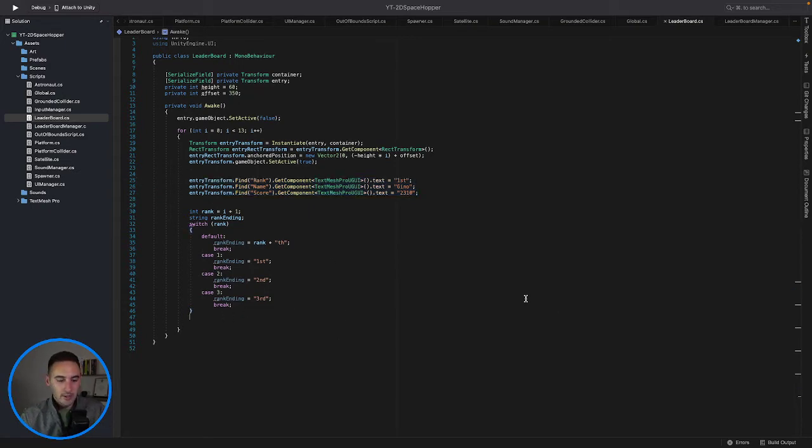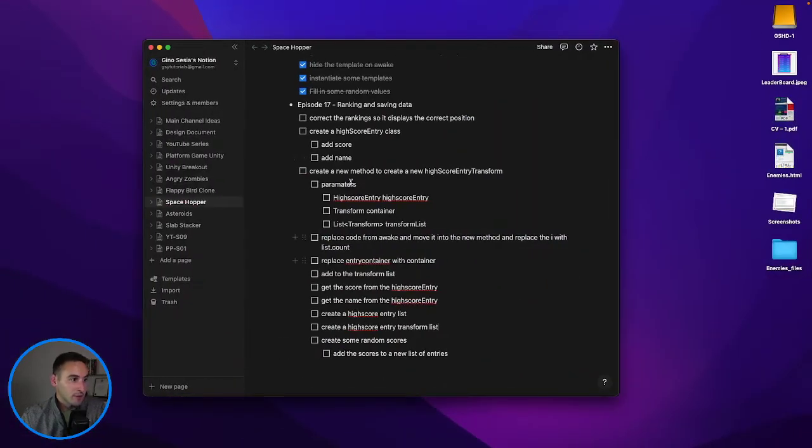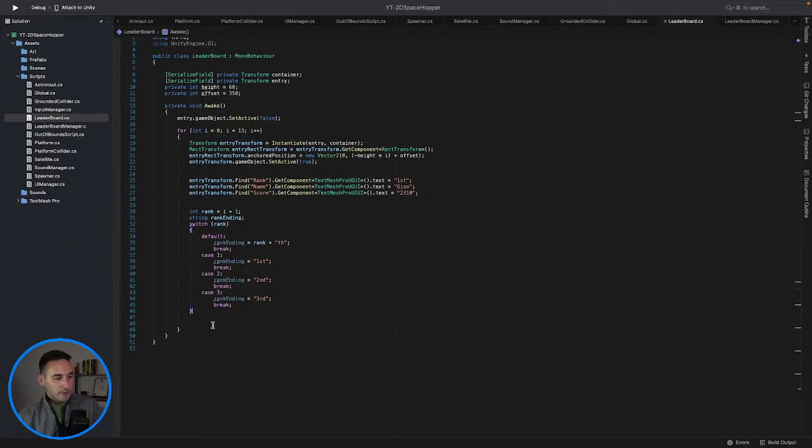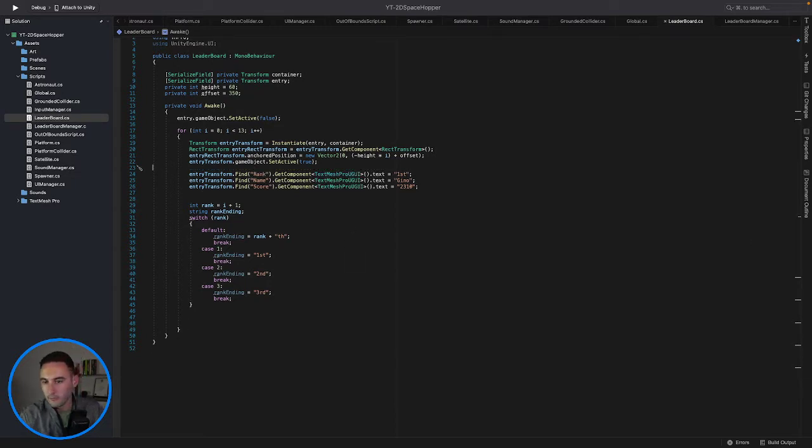So what we want to do is have a look at our schedule and see. So correct the ranking. So we're working on that. Okay, so there's not much info in there. Okay, so let's do this. Let us go and say, how do you want to do this when you think about this? Okay, so actually we'll leave it, I think that will work. So let's go ahead and start working on the other stuff, and then when we start populating our lists, it should show up.